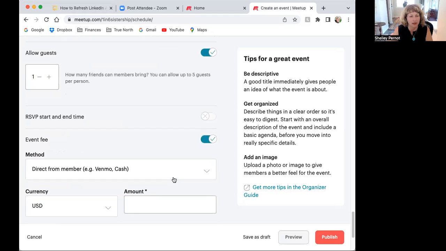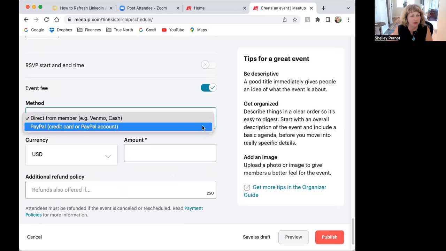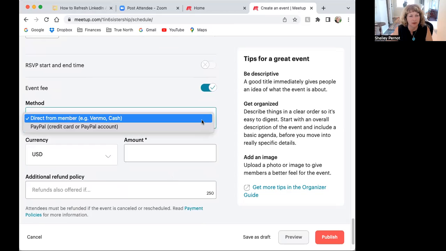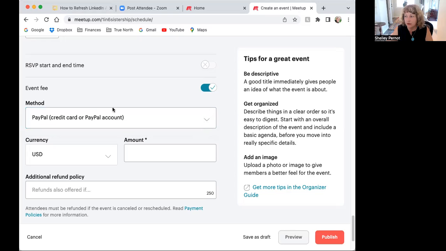Event fee. Okay, so if I do charge an event fee, this is the most important thing. It has to be the second option down. So we don't take money directly from members. We don't take cash. We don't Venmo there on the spot, because everything goes into a bank account where I reconcile everything and pay the meetup fees and give whatever is left over to charity, which, like I said before, right now that's Emancipate. So I'm going to click the second option down. And it's important to know that you can't do this from your phone. You can't set an event fee from the phone app. You can only do it from the desktop computer, just FYI.